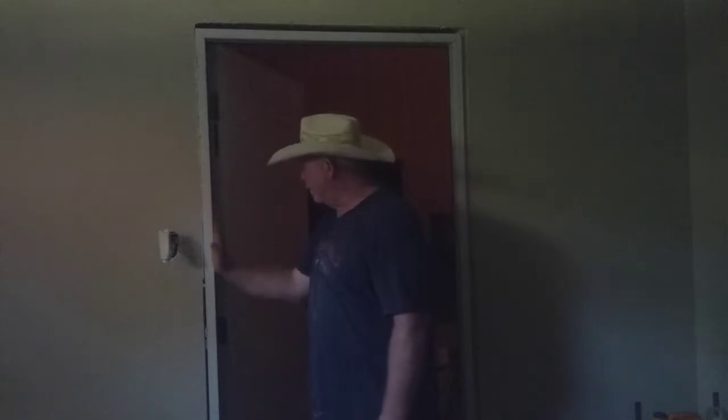You can see here where I shimmed. I shimmed here, I shimmed on the bottom. I shimmed this entire hinge side. As you can see as I open the door, this is the hinge side. I ran a level all the way down this and I put shims to bring it out level all the way down. When I fastened the door in, I came in here into the original hinge, and this is where I mounted the door with these 3-inch drywall screws that I put right in the original hinge, so I don't have screws just stuck all over the door frame. They're basically hidden. This side is completely level and plumb.